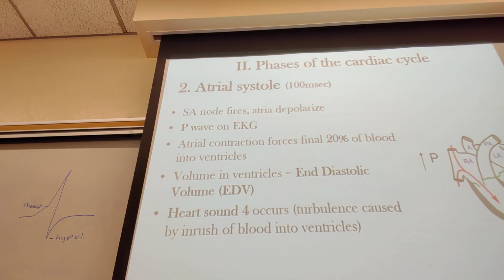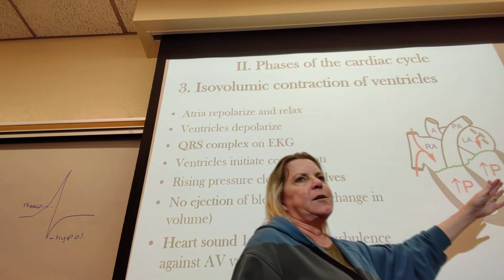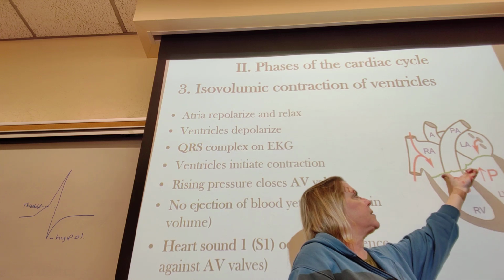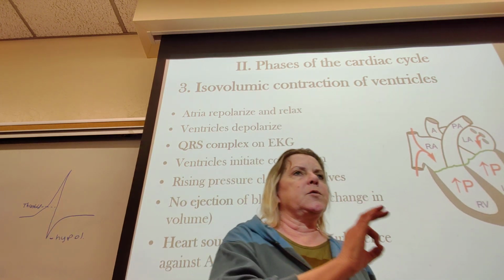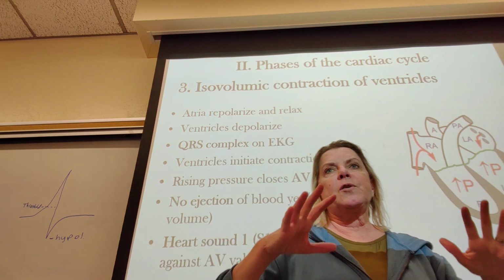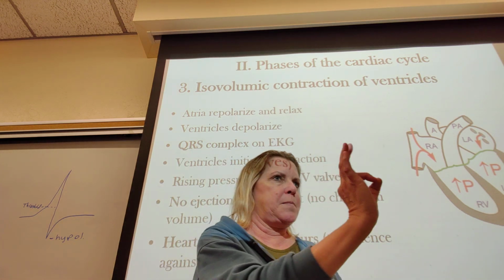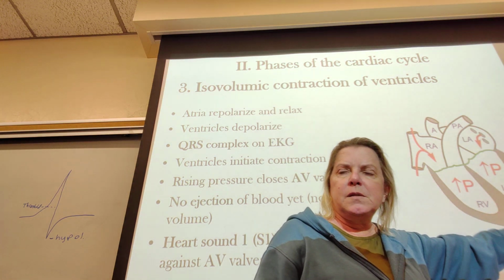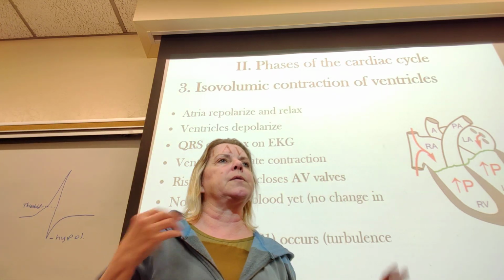When the atria contract, we have heart sound 4. Now the ventricles get their action potential and they start to press on the blood inside, and the blood pressure is rising, and we see the AV valves closed, don't we? This is isovolumic contraction, which means iso means same volume. The ventricles are not having more blood added, nor have they ejected anything yet. Iso, same volume. All 4 valves are closed. And we get heart sound 1. Again, that blood is inside the ventricles swirling around.